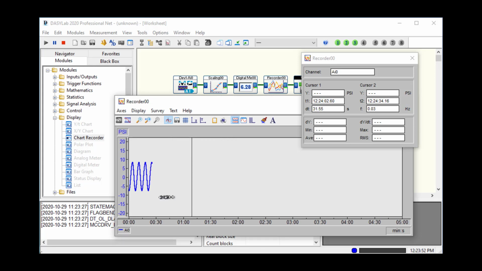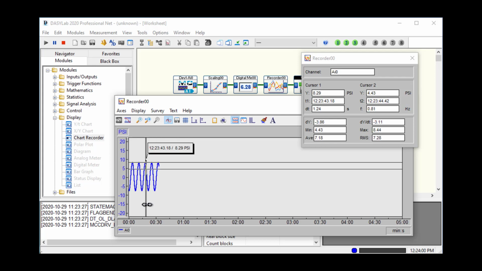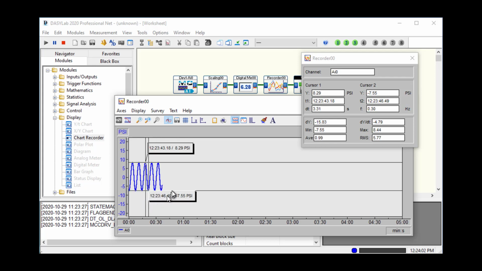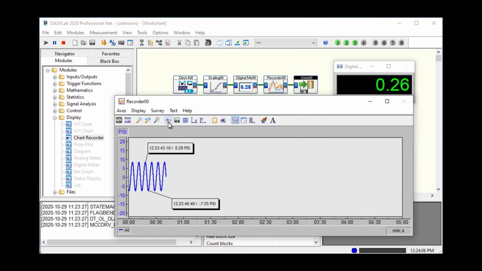and then I can move the cursor into my data area again, drop the spacebar, and give me the same information, and it's going to stay with the data even when you turn the cursors off. So it will follow the data to the left of the screen, and eventually it will scroll off. It won't get stored in the normal data file, but it is data that you can see visually.